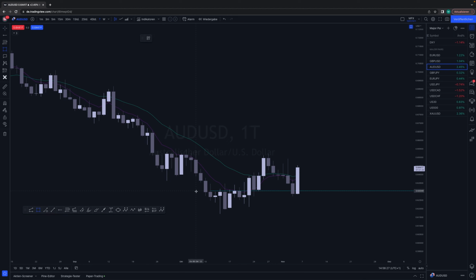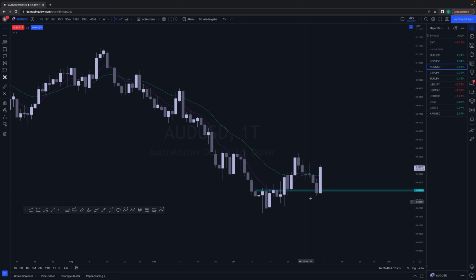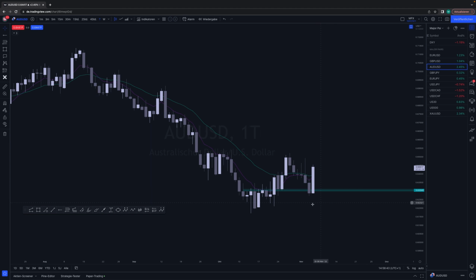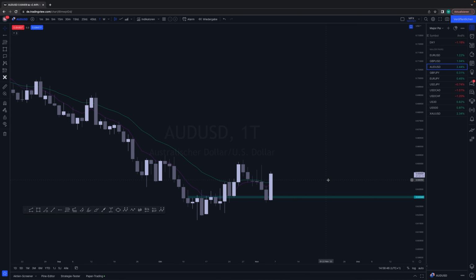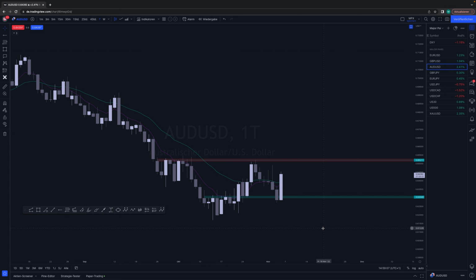Then I draw a box around it, because support and resistance are not lines, they are zones. So I draw my zone like this, and I make it green. Right, so now that's my first zone. We already can see that we touched this zone right here. And now what's the next possible zone that the market can go to? I can clearly see right here on the candle closes, we have 1, 2, 3, 4, 5, 6, 7 touches on this zone. So I draw my zone like this, make this red. So I have now 2 zones, right?